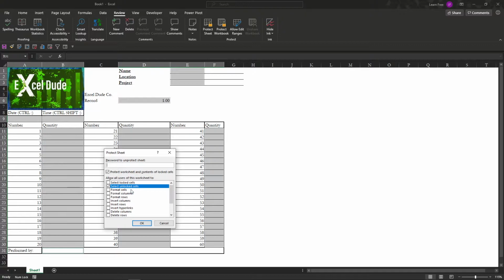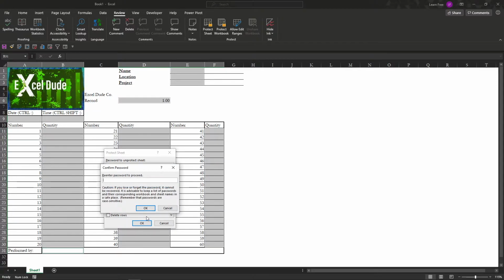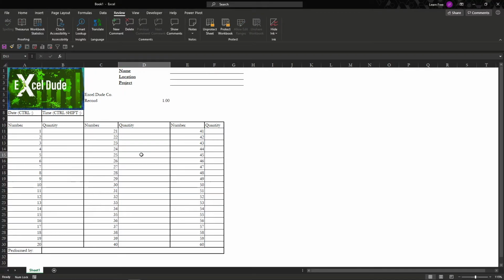So let's make a password. We're going to be really creative with it, and we're going to type in password with a capital P. Password. FYI, never do that. Ever. Please, for your sake, for my sake, for everyone's sake. Password. Okay. And there we go.